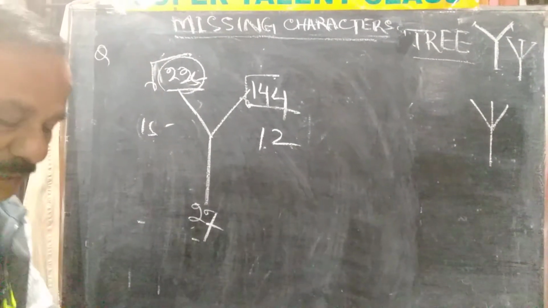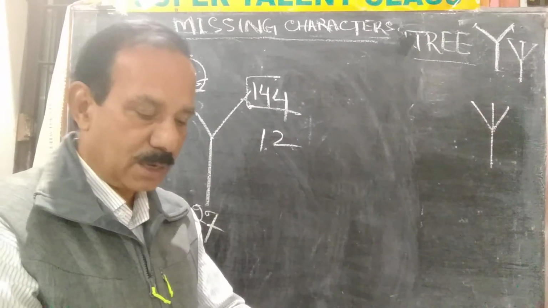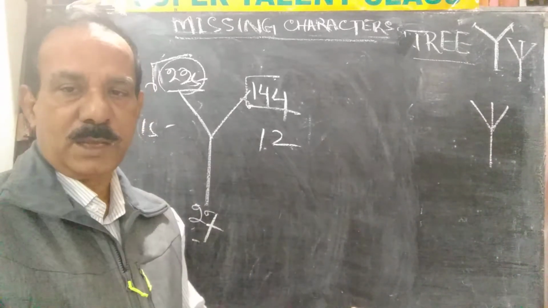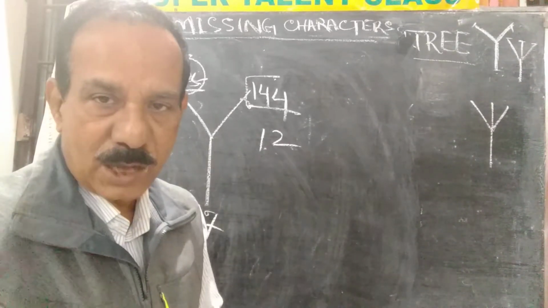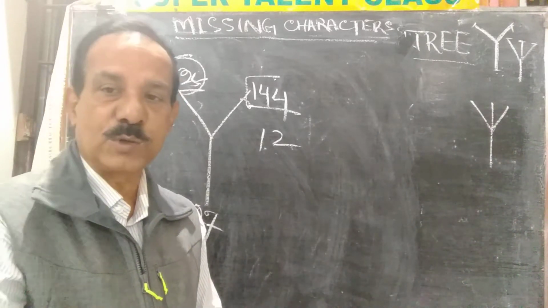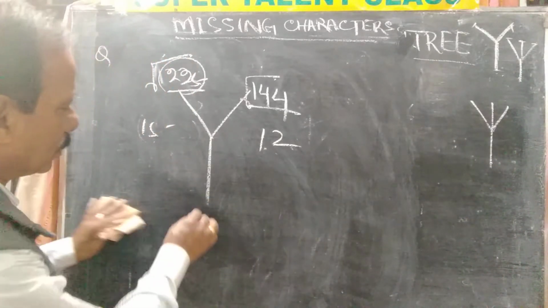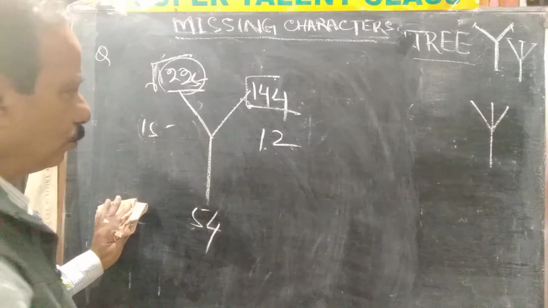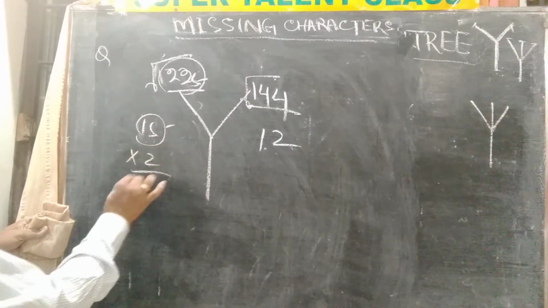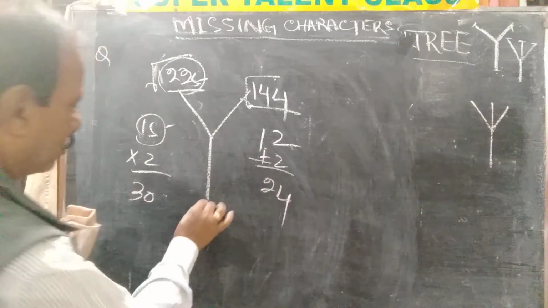Only possible questions I am teaching you. My method is as a teacher: I will explain the logic and how this logic can be applied in different ways. You can make, from one logic, just twisting it, different intelligently tricky questions. You can prepare yourself and you can solve it. 27. Suppose it is 54 into 2. So here, if 15 into 2, make it 30. 12 plus 2, make it 24. Look, 54.